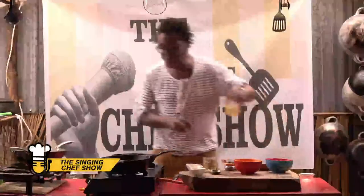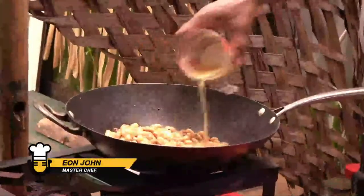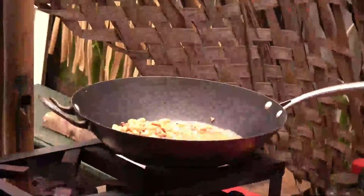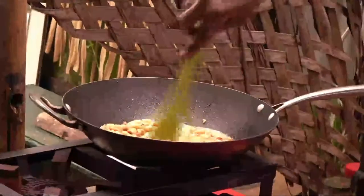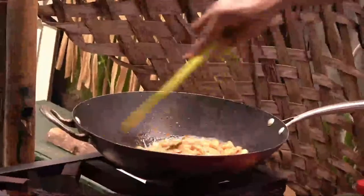So what I'm going to do is put in stock. This could be chicken stock. It could be vegetable stock. It could be fish stock. I don't want to make it too fishy, so I'm actually using chicken stock. You can use vegetable stock. You're probably going to get almost the same result, right? And I don't want to give this too much water. I want this to just really start cooking.